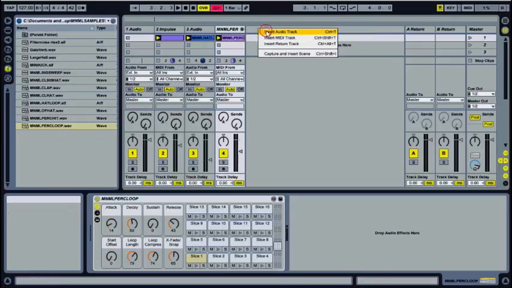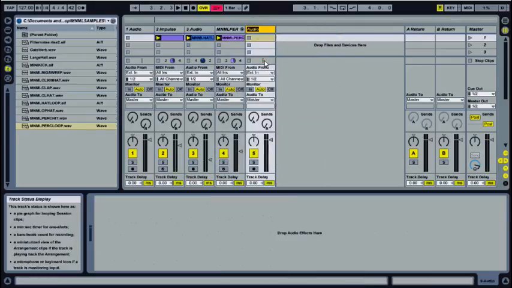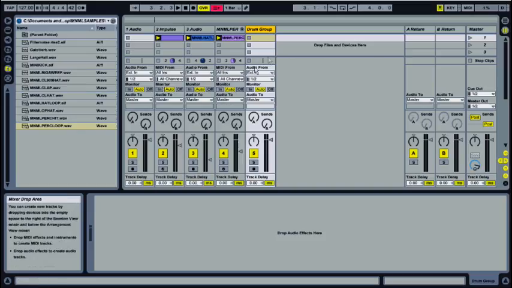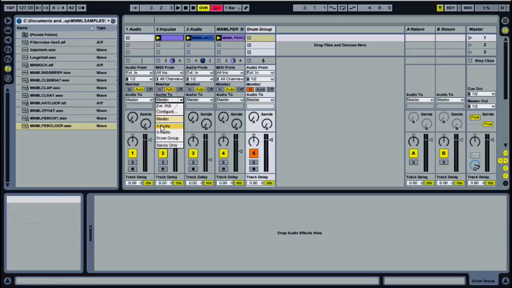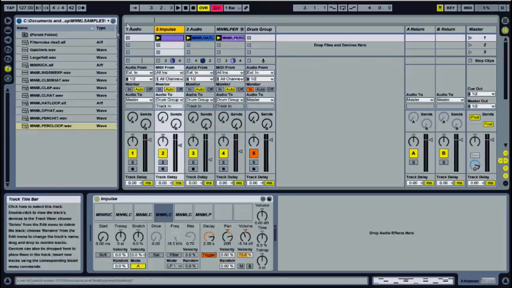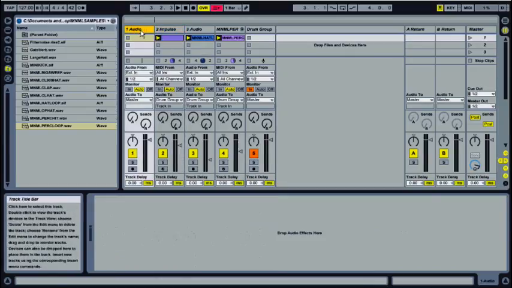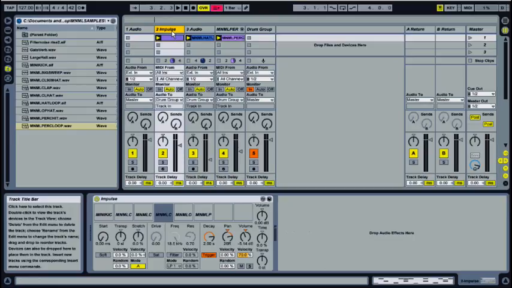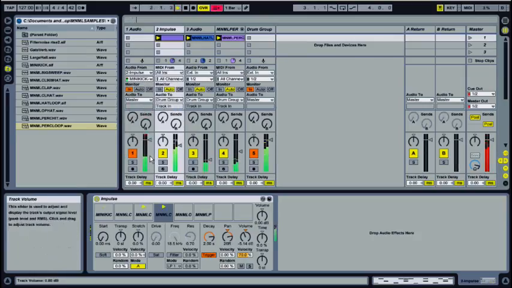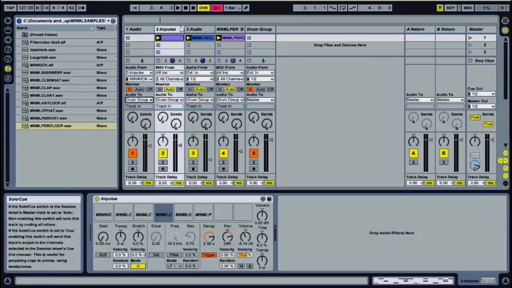And the last thing we're going to do is just group everything into a drum group track. So we set up our drum group, turn our monitor on, and then just assign everything in here. And we're also going to separate out our kick into a separate channel here. And then we'll send it to your group as well. And later on we may separate out some of the other drums depending on what effects we're going to be putting on them.